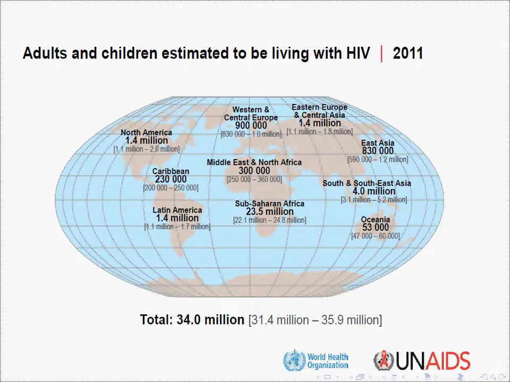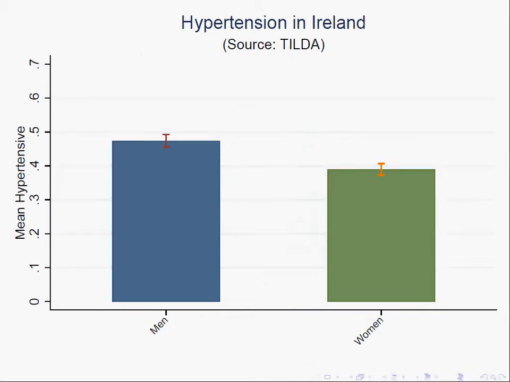A similar issue: let's say that we're wondering how many people have hypertension in Ireland. Maybe specifically, how many people over the age of 50 have hypertension in Ireland? Well, again, there's some good news. There's a new nationally representative survey, which collects objective information on blood pressure. So we can actually categorize people in an objective way to determine whether they have hypertension or not. However, we have a similar issue. Only about 70% of people are participating in the health assessments, which raises the question, well, is it reasonable to expect that we can adjust for people opting out of the health assessment based on what we know about it?